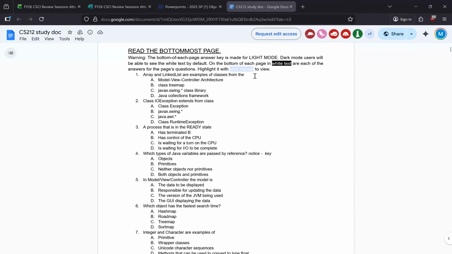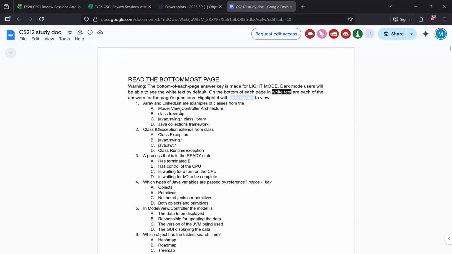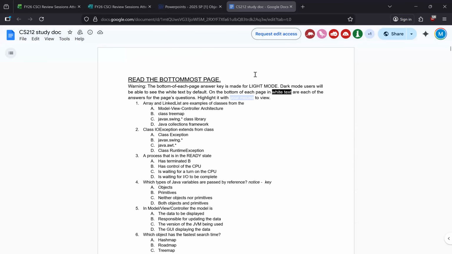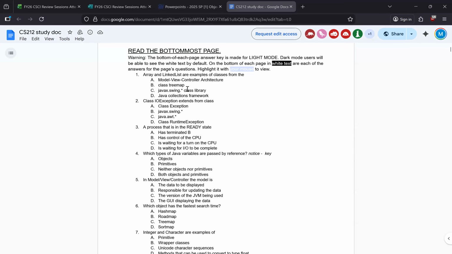I'm sure you went over what GUIs were. A class TreeMap: tree maps are a type of data structure, just like arrays and linked lists, though they don't store data in the same way as arrays or linked lists. And then javax.swing.